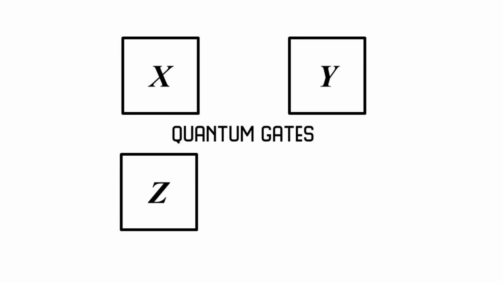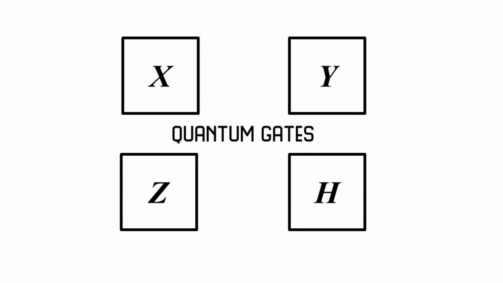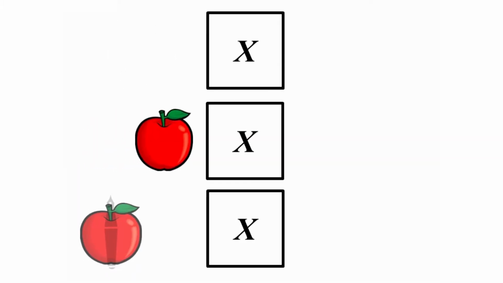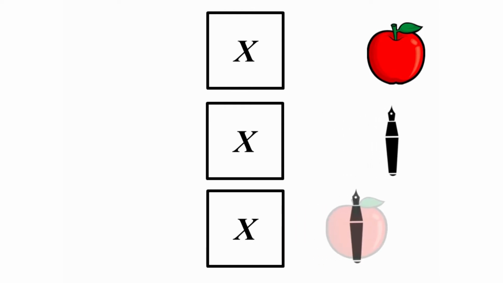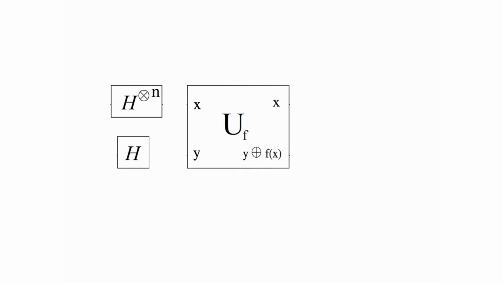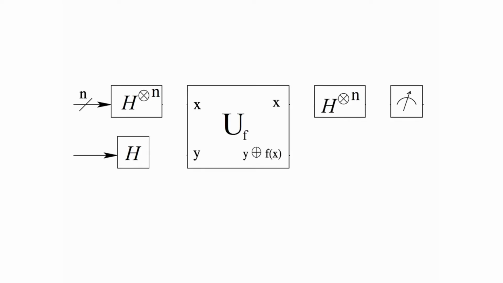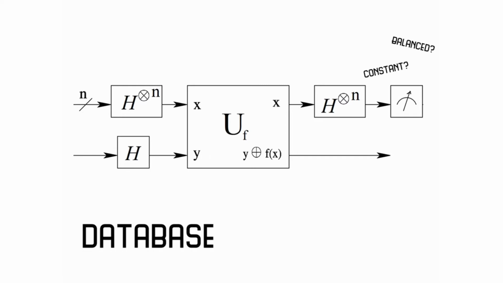However, to manipulate qubits, quantum gates are required. In contrast to classical logic gates, quantum gates take in qubits and alter the probabilities associated with each state. For example, if you place a qubit through an X gate, you will swap the probabilities of the two states. A clever use of quantum gates in quantum algorithms can allow calculations to be performed much faster than any classical algorithm. Practical applications include database searching and factorization, which is widely used in security protocols.